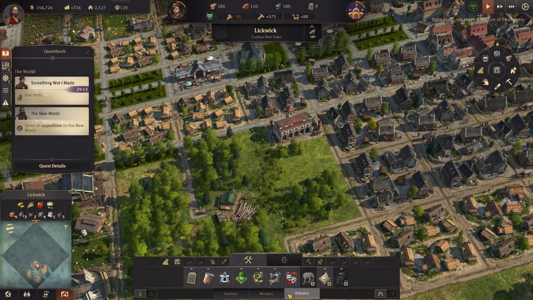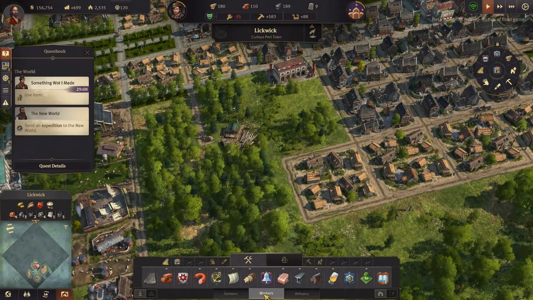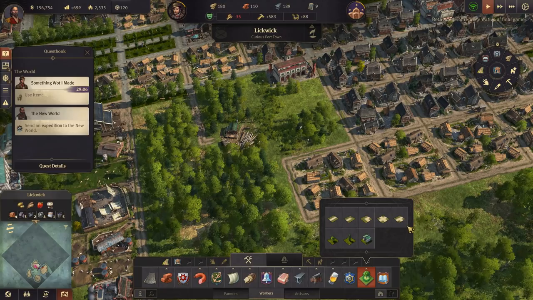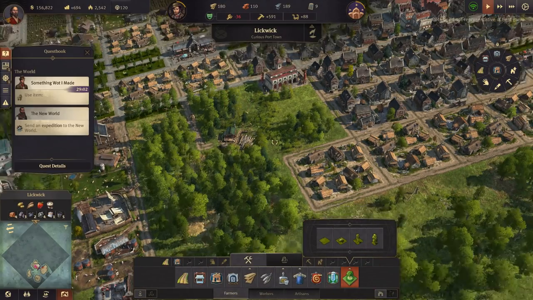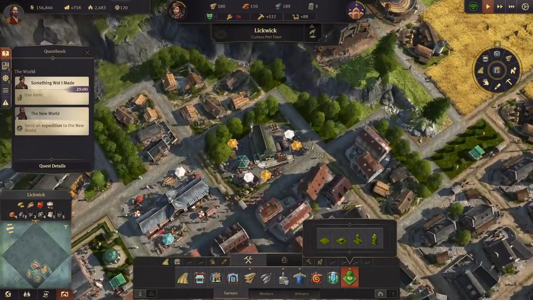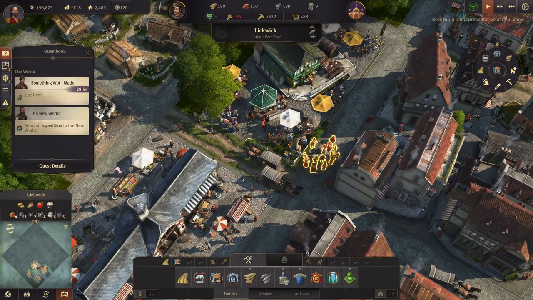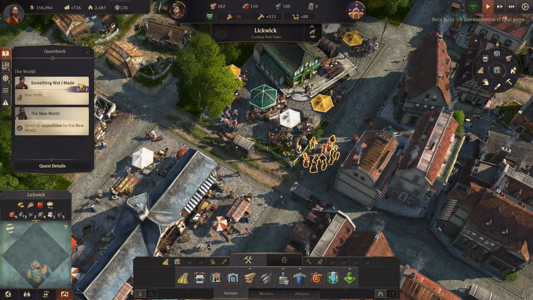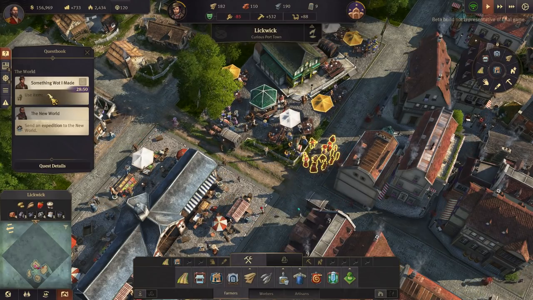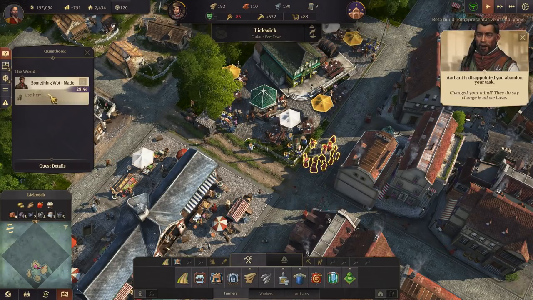So what is it? Where's he put it? It's not in there. Well, to be honest, I've no idea. I picked up the item. The artisan reminds me of my task. I think we've done that one. We can delete that quest.